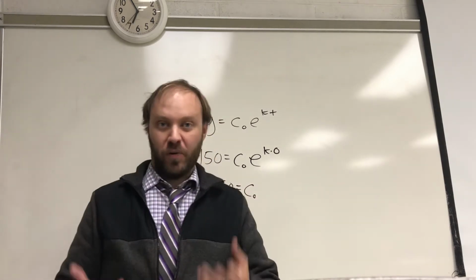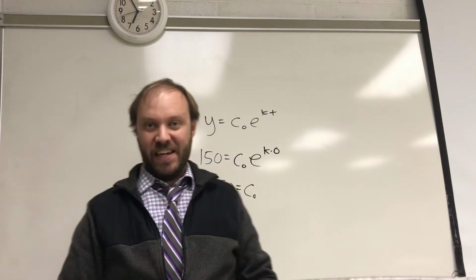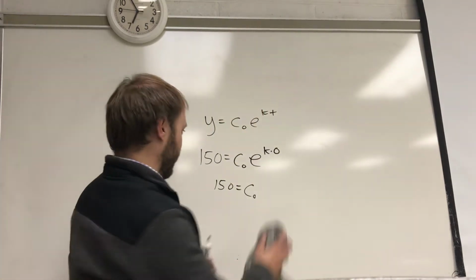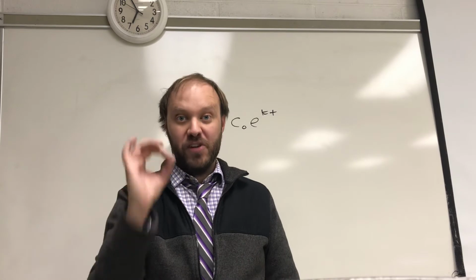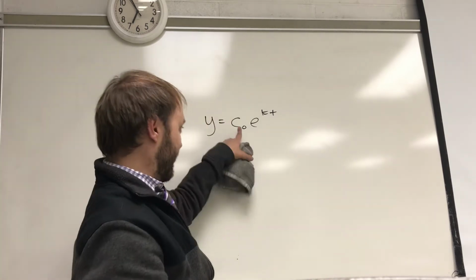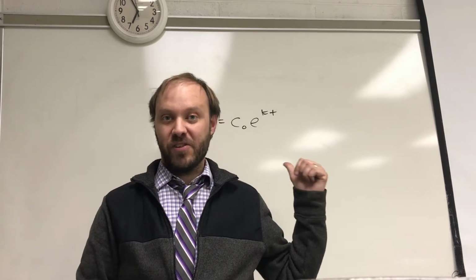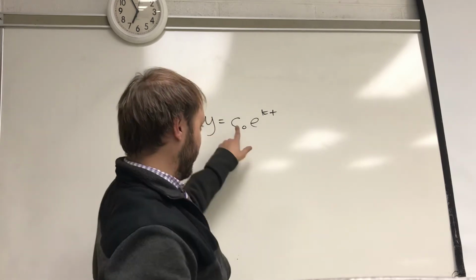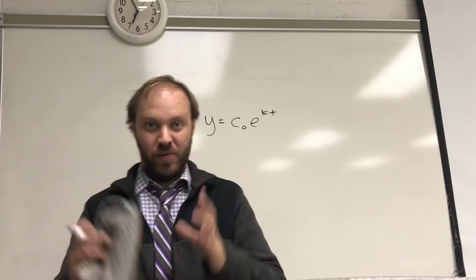Now, most of you have worked with the PERT formula enough to just know that the initial value is going to be C naught, so you don't really have to go through all of this every time, but you could, hypothetically, if you've forgotten that, okay? And by the way, if they don't give you something that starts out at year 0, you need to either change your time to start out at 0, so that's the initial value, or you would have to go through that process and substitute values in and try to figure out what it's going to be. So be careful. This is only the initial value when t is 0. Okay, if they start you somewhere else, you're going to have to tweak the equation.